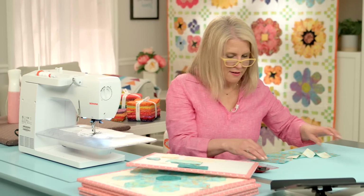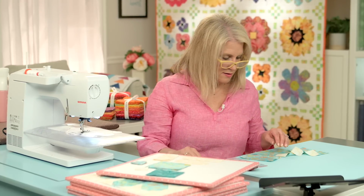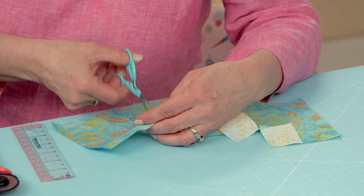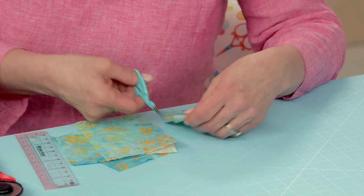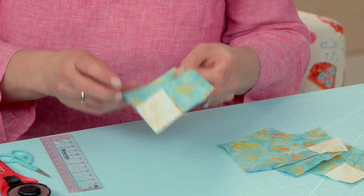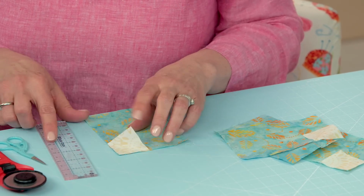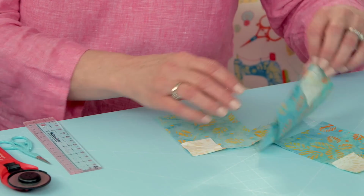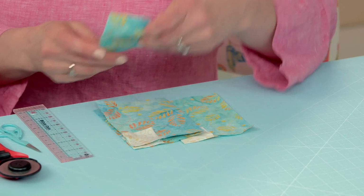Okay, let's bring it back here. I grab my scissors, we'll clip in between, just like that. Okay, now it's time to trim down to a 1/4 inch. See how that goes up there? Check all your blocks.